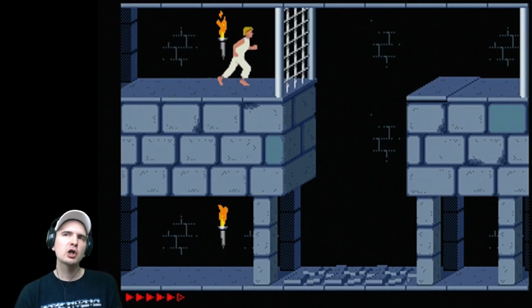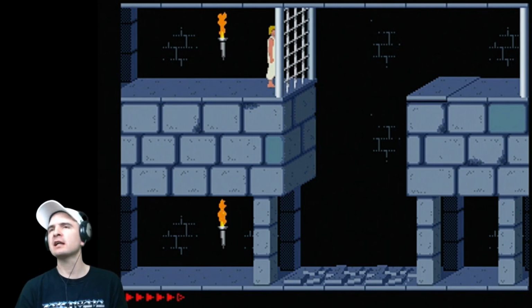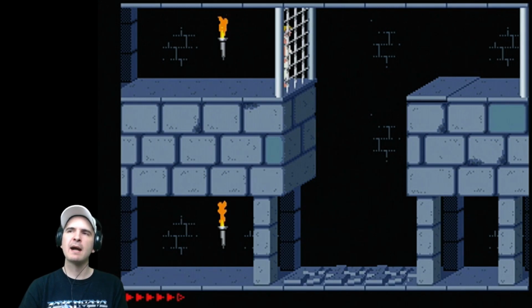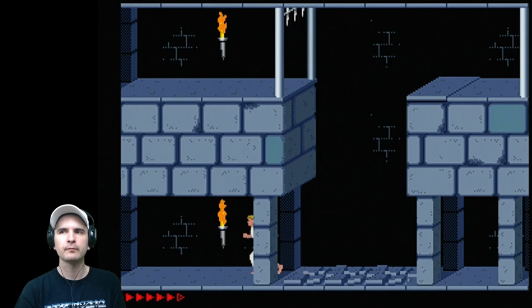Okay, now we are trapped. We need some help. We need help from a little companion, a little mouse. Luckily, the princess has a mouse, and luckily, the mouse has arrived to press the button. So, a big thank you to the mouse. Unfortunately, I don't have any cheese to give you. But he departs, and now I can progress.